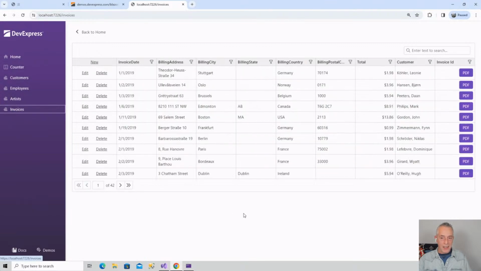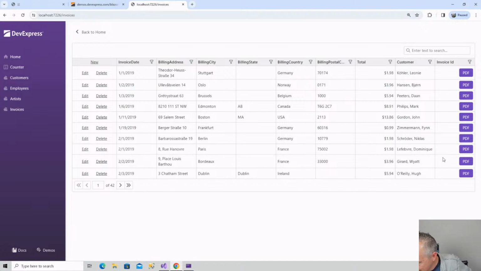We have our invoices and we have the PDF button. Technically, something should happen if you click on that.